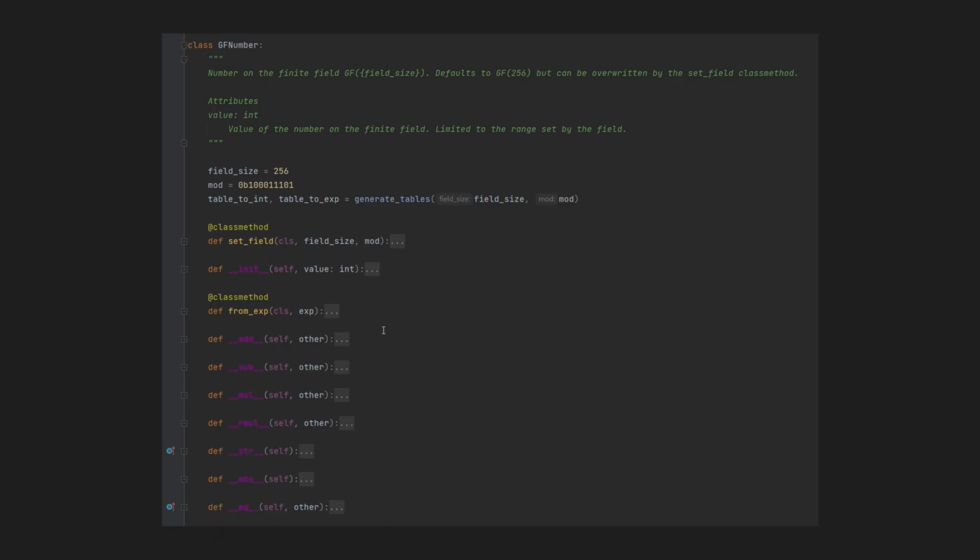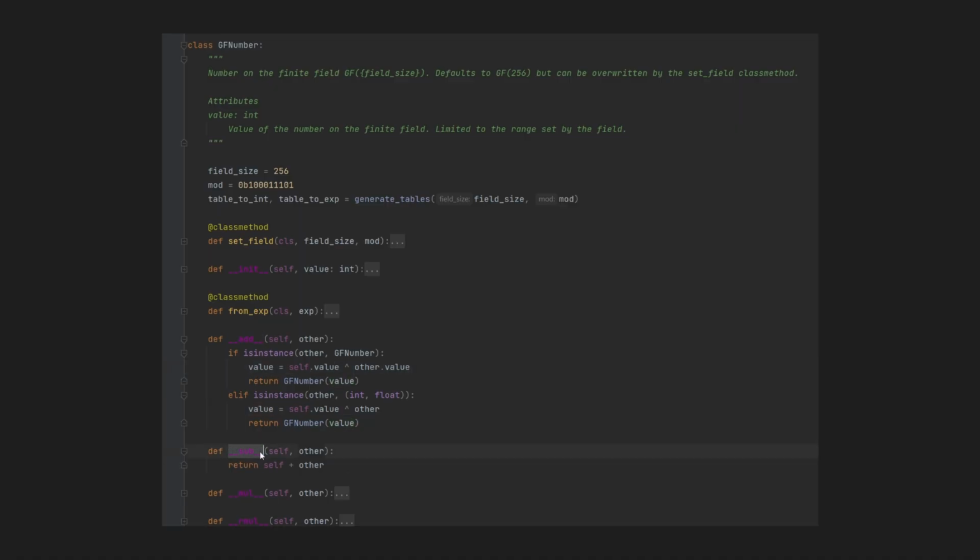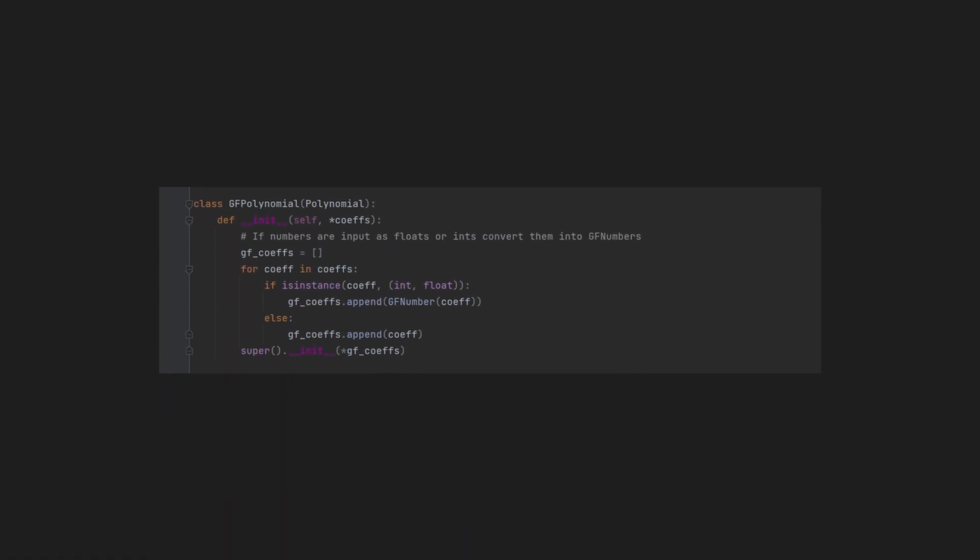If we quickly have a look, we can see that, for example, addition on the Galois field is achieved by XORing the two numbers together. Or that subtraction and addition are the same. Now we can construct polynomials from these numbers. For this, we can inherit a lot from the generic polynomial class we wrote earlier.